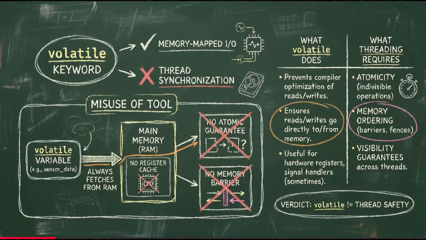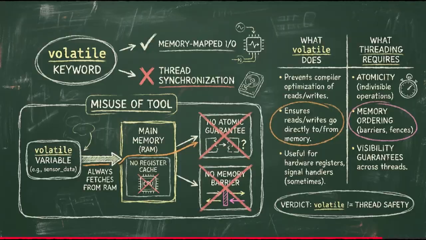Speaking of constraints, we talked about consume failing. What other tools got thrown out because they didn't fit the architectural reality? I know people used to use the volatile keyword for threading in older C code. They did, yeah, but it was a massive misuse of the tool. Volatile was designed strictly for memory-mapped I/O, like reading data straight from a hardware sensor. So what does it actually do? It simply tells the compiler, don't cache this value in a register, fetch it from RAM every single time. But it does absolutely nothing to ensure atomicity across CPU cores, and crucially, it doesn't emit the hardware memory barriers needed to prevent reordering. The committee rightfully rejected it for thread synchronization.